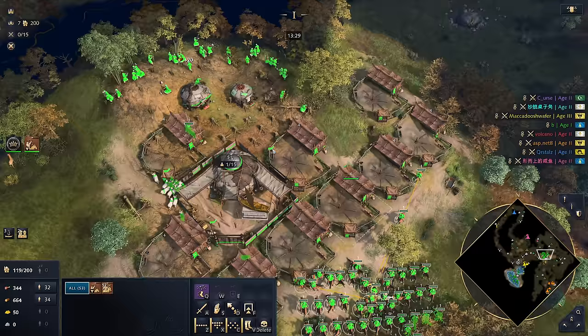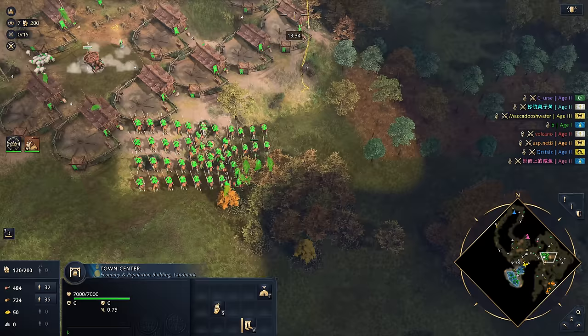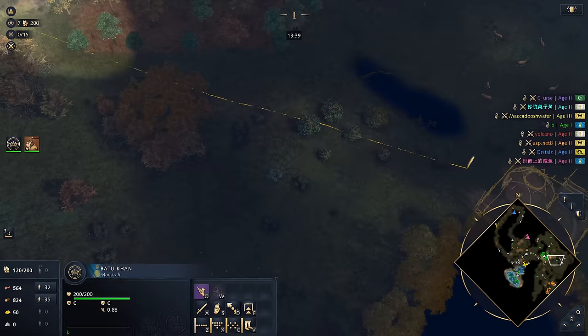All right. So we continue. This is my last vill here, now that he's aged up. We go and we put it down here. And we're going to go take the king and put him in there as well.